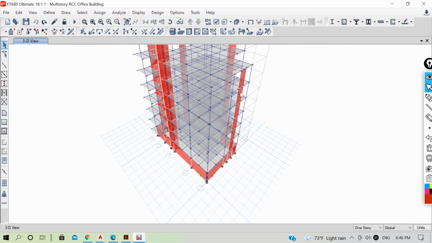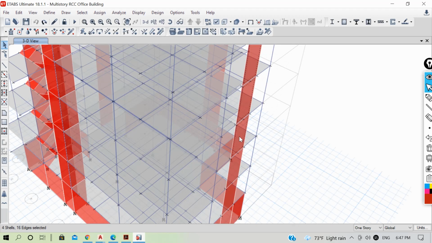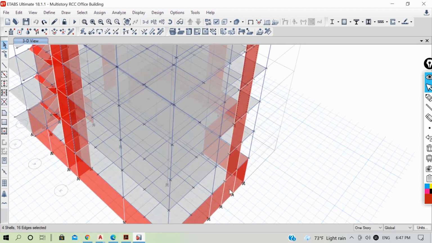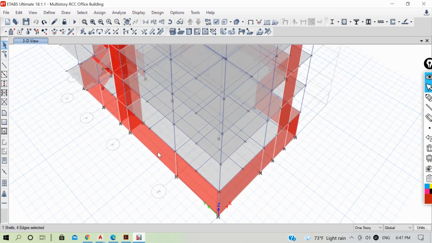However, if we look at the shear wall on this side here, for all these shear walls along this height, from top to bottom, you can assign the same pier level. For example, if you have assigned this shell element as P1, then you can assign all of these shells at the top of this basement wall, all of these shell elements, as P1. So remember, for the adjacent walls, you have to assign different pier levels, whereas for the walls along the height, you can assign the same pier level.